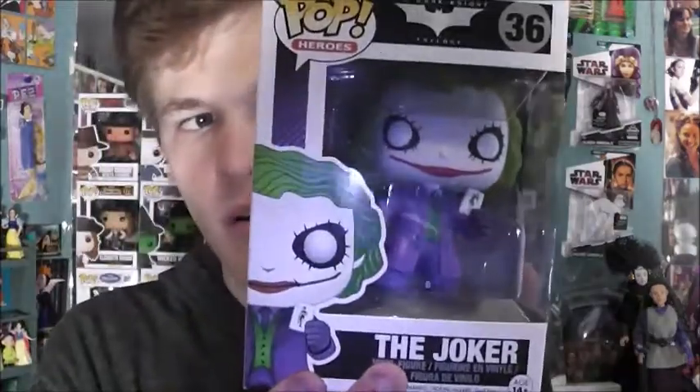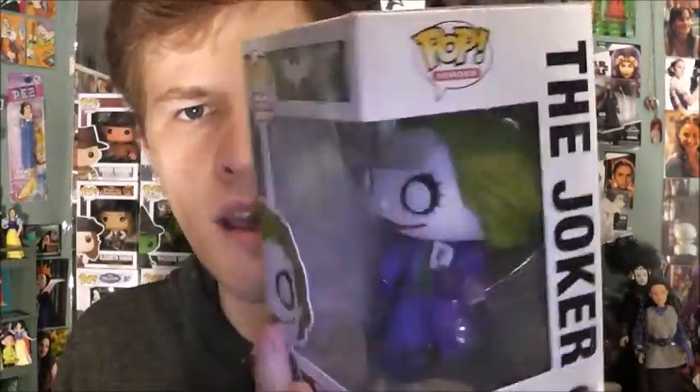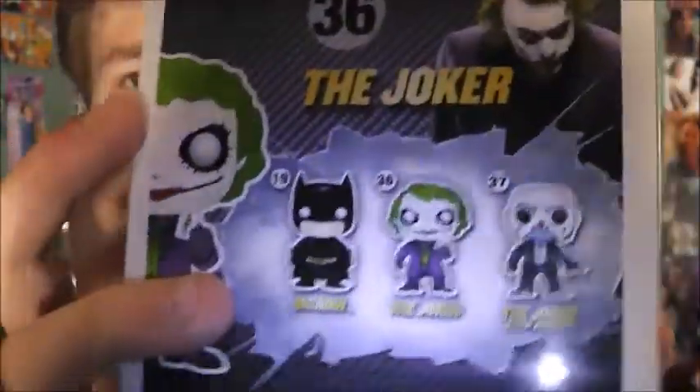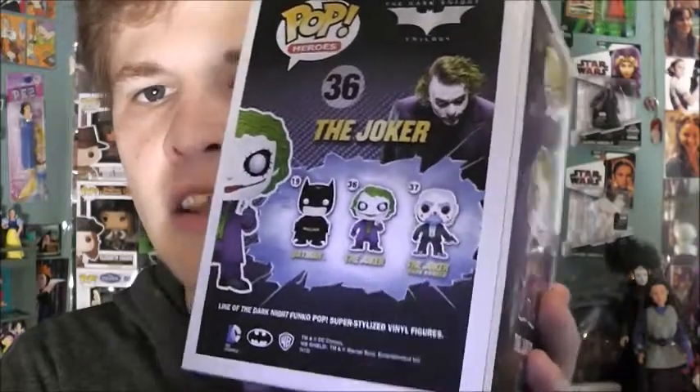I like most any version of the Joker, but this has to be my favorite version — he did such an amazing job playing him. And that is the Dark Knight Joker, played by Heath Ledger. Heath Ledger was awesome as the Joker — he's my favorite Joker. It's so sad he passed. Here is the front, side, other side, top, and back. I really like how they put the actual character of the Joker on the back. The other ones you could get are Bank Robber Joker, this Joker, and Batman. I do not have that Bank Robber Joker yet — I do need to get him.